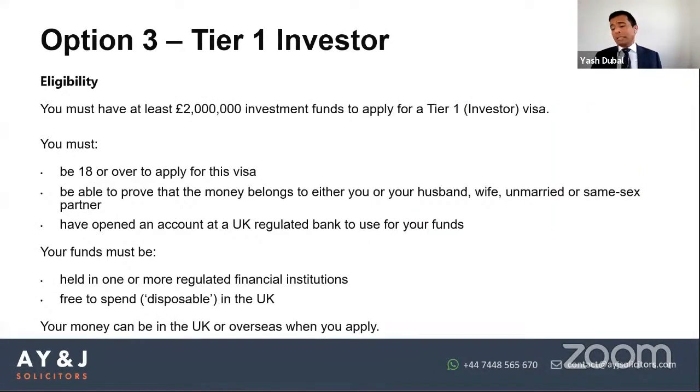Option 3. Now, someone might say, oh, but I can't do the English language test, or I cannot be bothered to do the English language test, and I have about 20 crore rupees to invest in UK, right? Then go with the investor visa. It's a £2 million investment. Again, you can acquire a business or UK shares. So you can acquire shares of a UK-based company, acquire a UK business indirectly or directly.